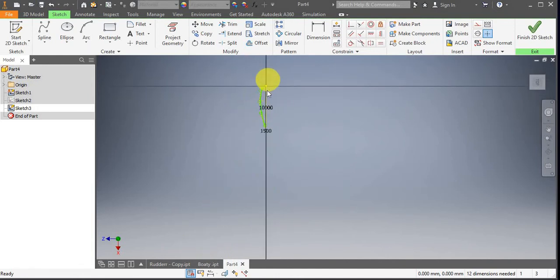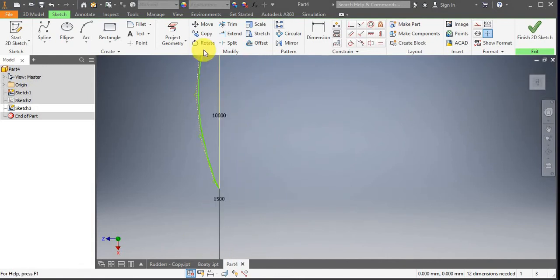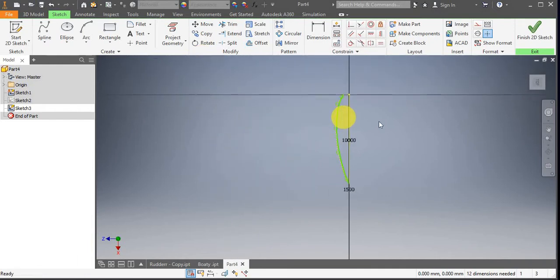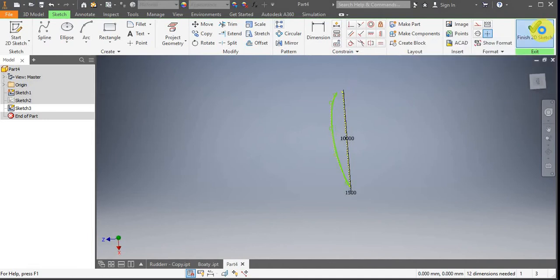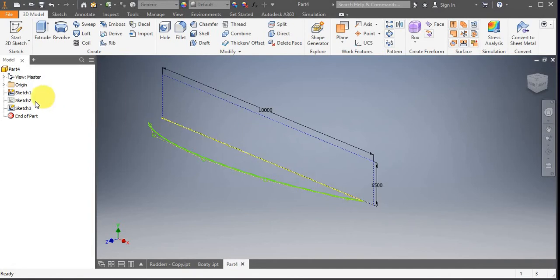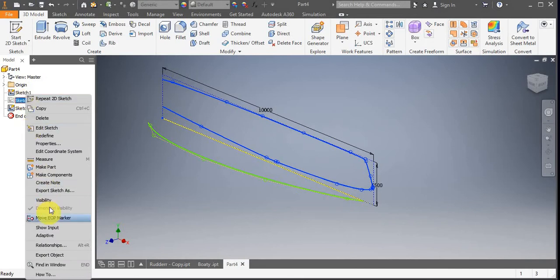So that's going to be my gunwale, the horizontal projection. So if I finish this sketch, now what we'll do, I'll turn the first sketch on.